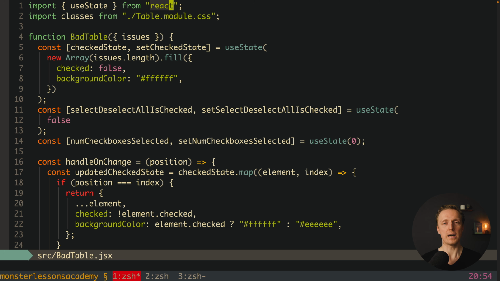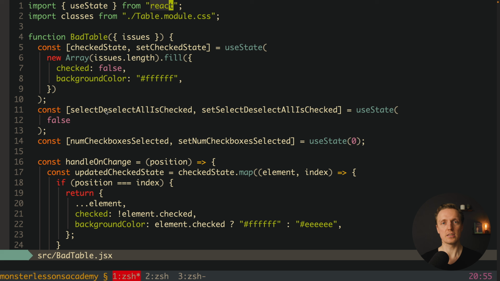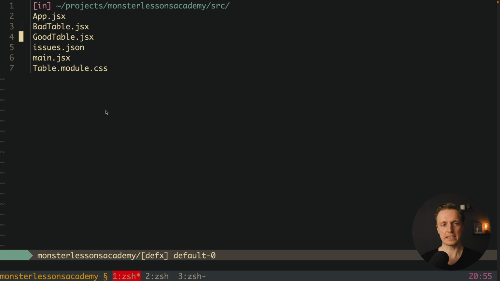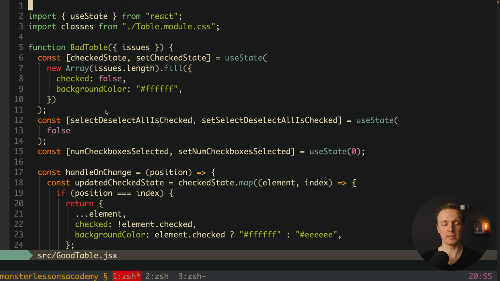Realistically, it is always much easier to write code from scratch than refactor. This is why essentially if you know that code is bad, and you just need to implement feature like this, it might be easier to recreate this component completely without trying to refactor things. But here we don't want to do that, obviously it is easier, we want to refactor and look inside existing code. This is why what I want to do, I want to copy paste the whole file, and I created here a good table. This is where I want to paste everything without any changes.